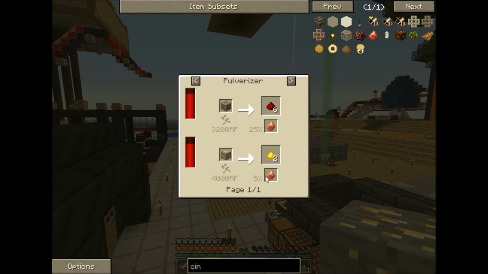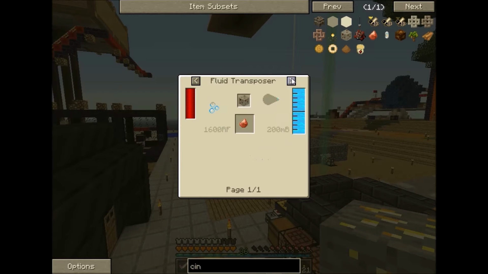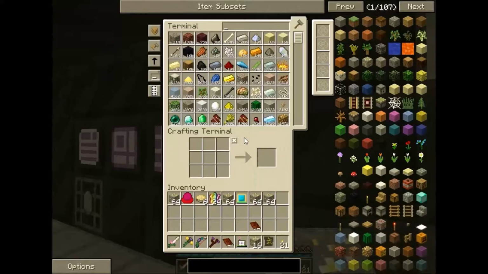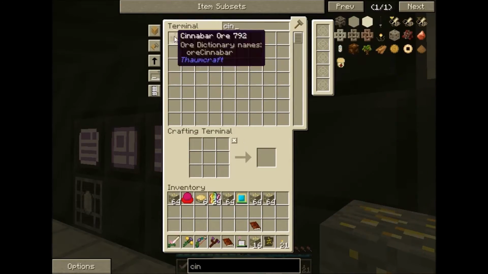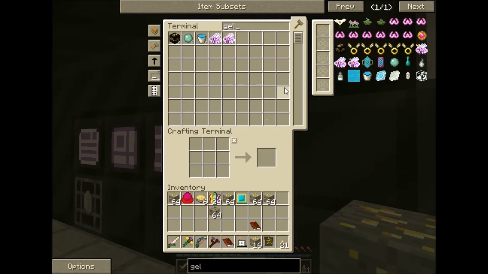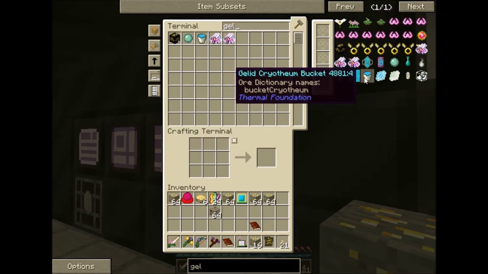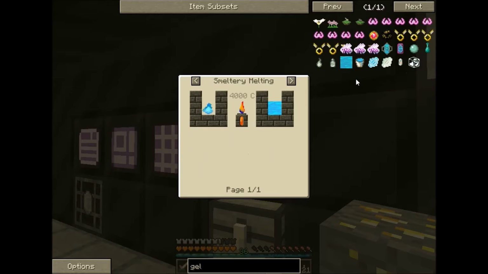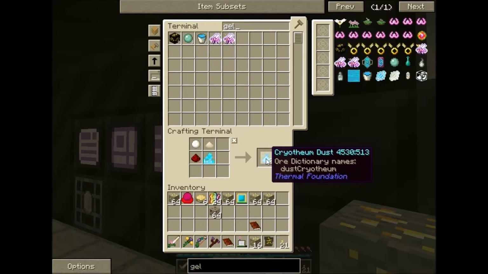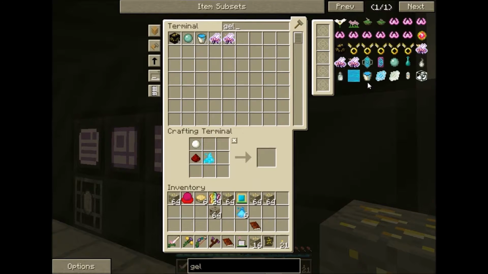So gold was 5%. Redstone was 25%, or cinnabar ore with gelid cryothium. I think we had some ore in there though. We did. We have 2 buckets of gelid cryothium. So in order to make that, we need that. To make that, we just need some of that. What did we miss out on?